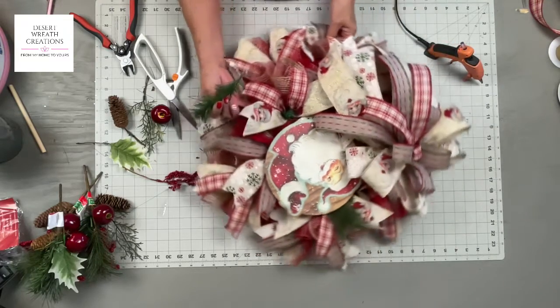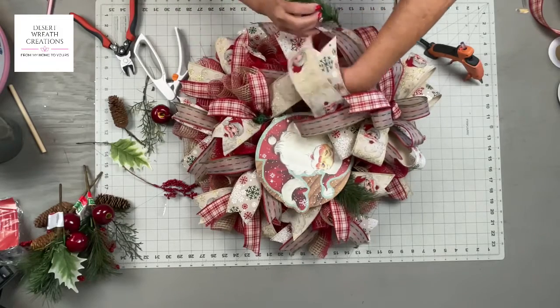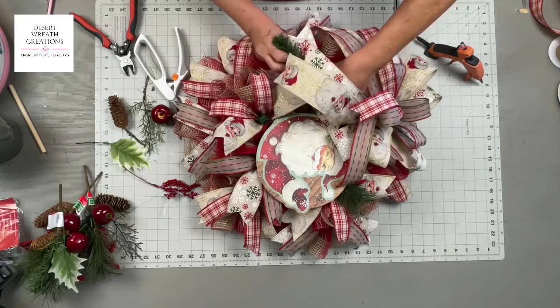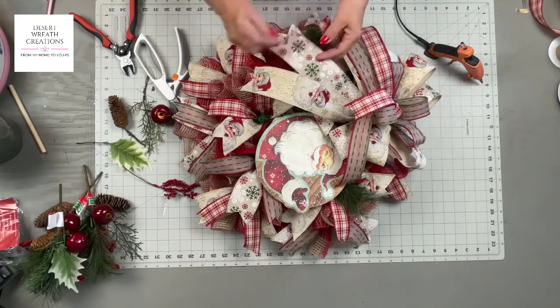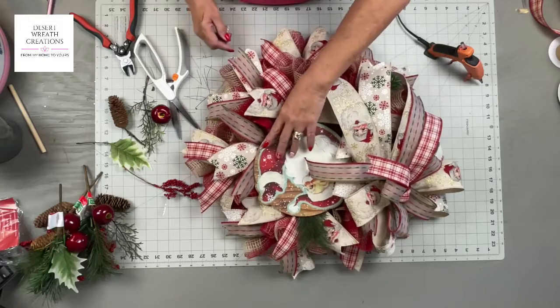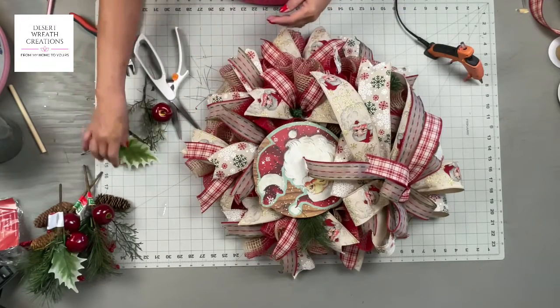And let's just go ahead right underneath this bow and put one in. Sort of raise your bow up, and I'm just slipping them right into the center where I did that. And this will have a little peekaboo effect, coming out over here to the side. Really, really adore these berries.